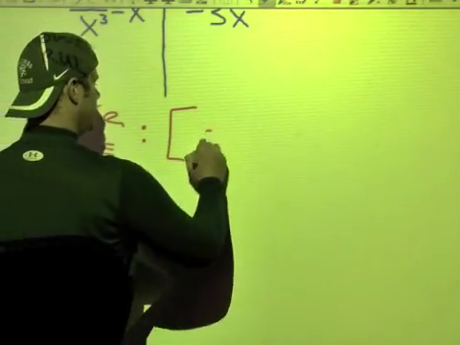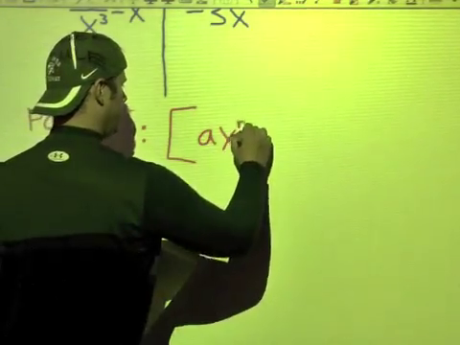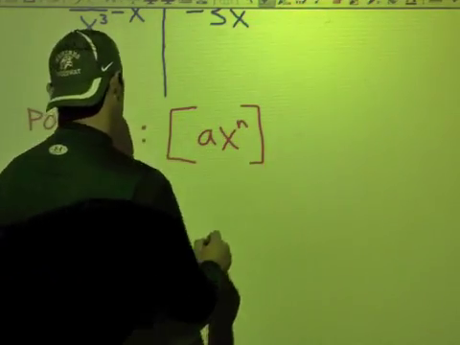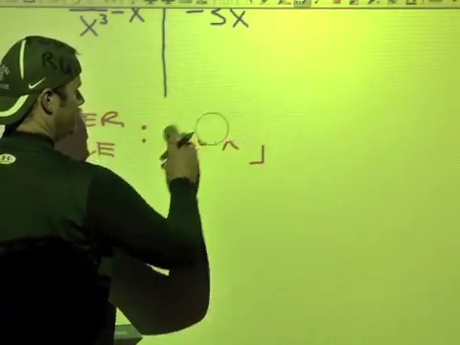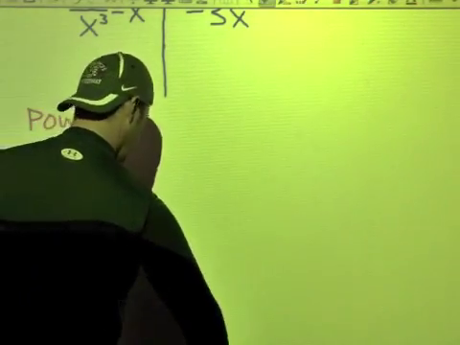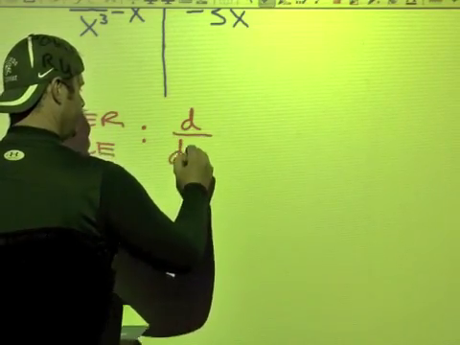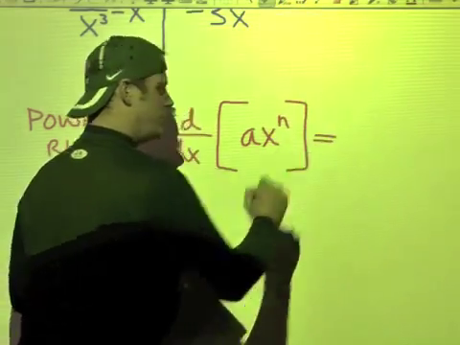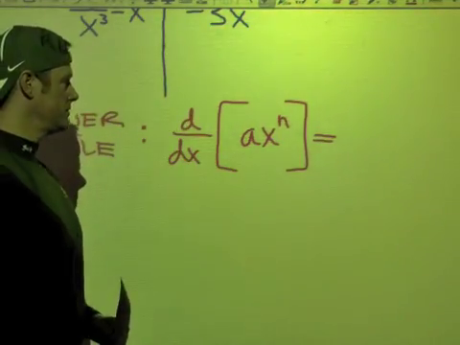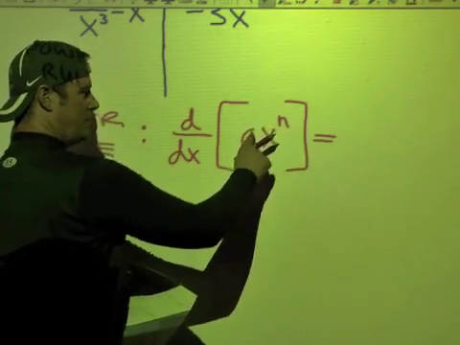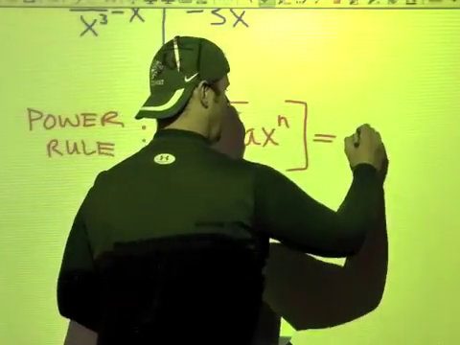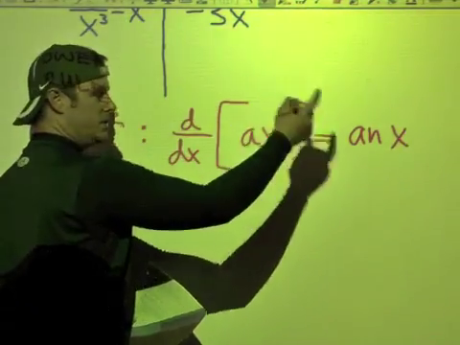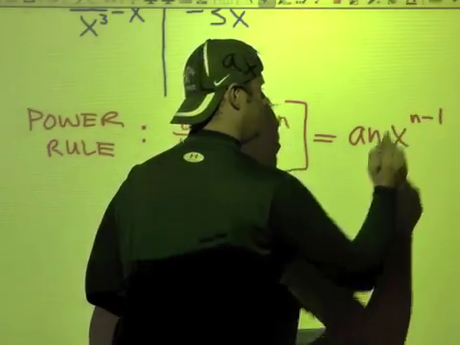If you take a power function, a times x to the n. Actually, I want to take the derivative of it. Sorry. The derivative of the function a times x to the n. I wonder if you can write a general rule for this. Using the same pattern, exponent times coefficient, so it is a times n times x, lower the power by 1, which in general we would say is n minus 1.